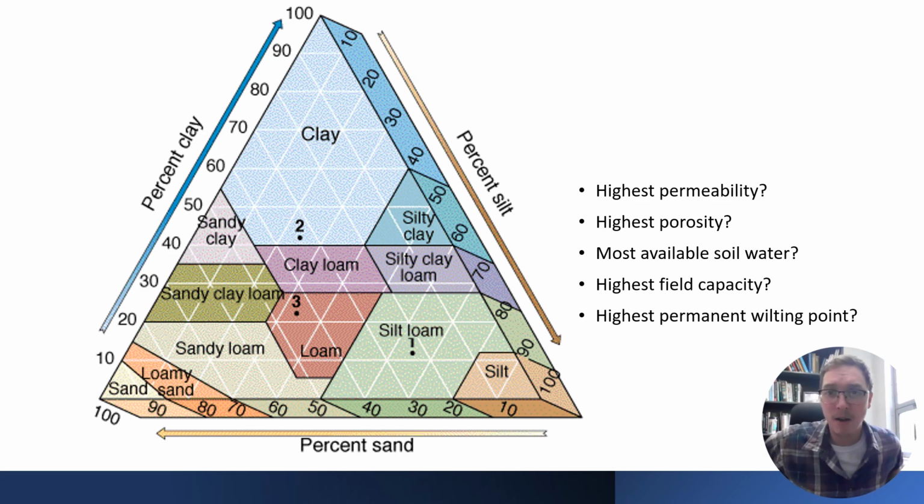We're going to draw a diagram in just a minute here. Which has the highest field capacity, so the highest amount of water that something can hold? Again, we're going to talk about that, but what would it be? And then what has the highest permanent wilting point? So let's think about all of these and try to understand what would be driving them. Now, it's not going to be sand, silt, or clay on its own, except for obviously the permeability and porosity. For the bottom three bullets there, it's going to have to be a combination. You need sands and silts and clays and some combination therein to attain these certain types of conditions.